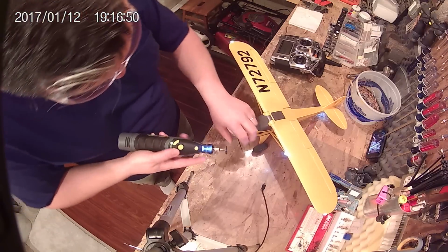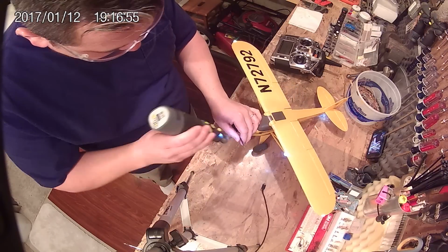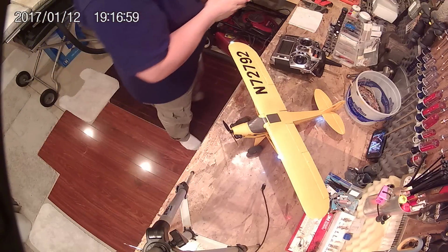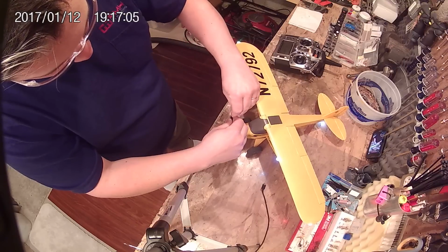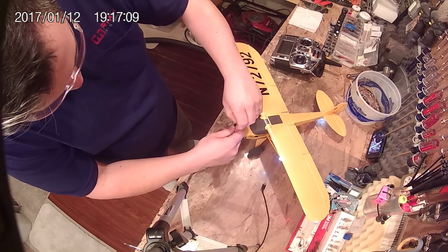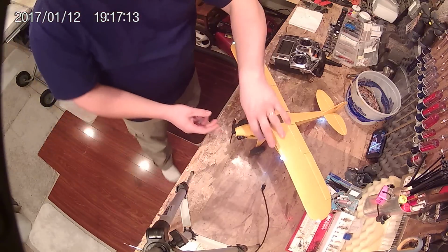So just get that smoothed over just a little bit. Smooth it over. Give it the shape you're thinking you want. It doesn't need to be perfect, but it needs to be close enough to allow everything to cut through the air. Remember, hopefully you're not going to be touching this prop too much. It's going to be cutting through the air.